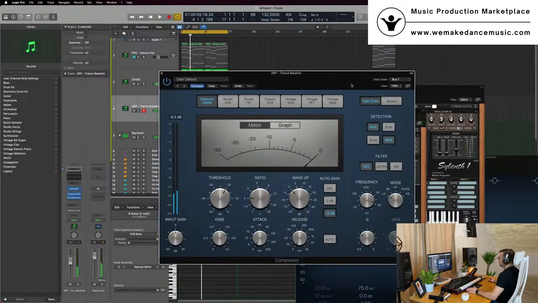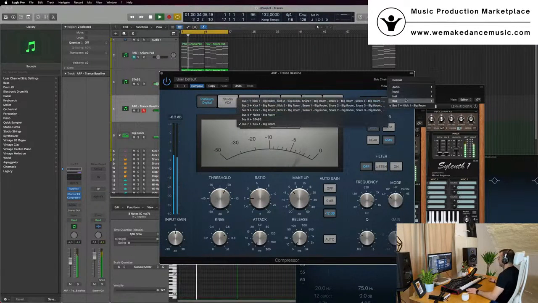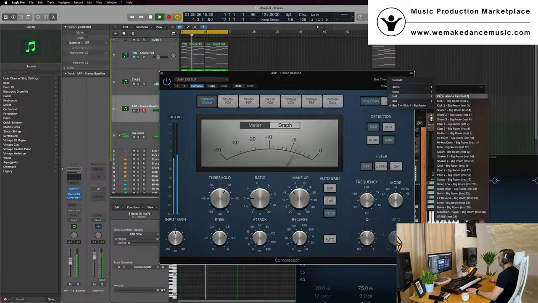I forgot to select side chain, guys. Oh, but usually this is automatic. Instrument, kick one.